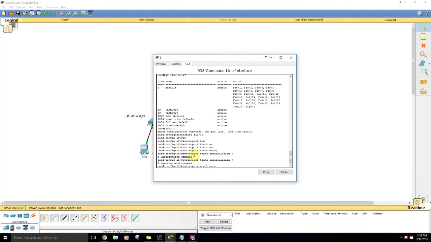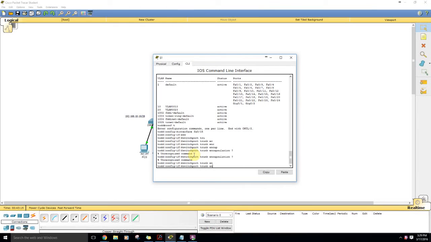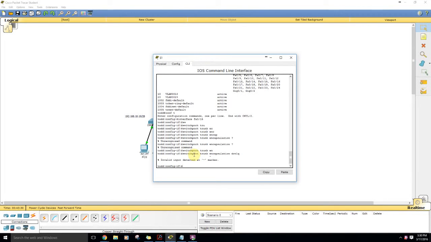That's weird. That's saying it's an unrecognized command. Switchport trunk encapsulation dot 1Q. This is really weird. Interface fa0/15.